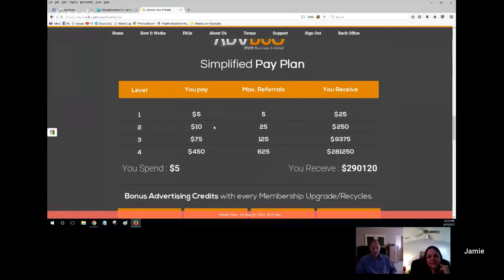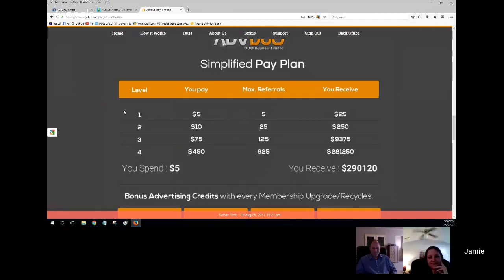Okay, when you upgrade to the second, now you can get up to 25 payments. So that's going to equal 250. So along the way, you can then upgrade to 75, the 3rd level here. And then that opens up 125 payments, which is $93.75, all while still getting payments in the first 3 levels. So I know I'm going fast, but just hang on, put your seatbelt on, listen to me, okay?